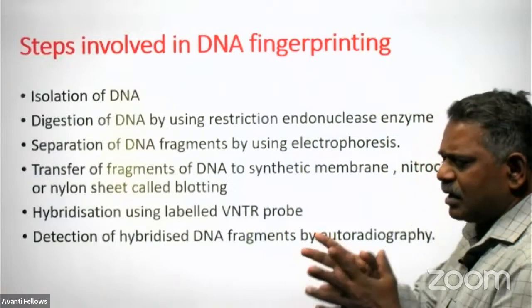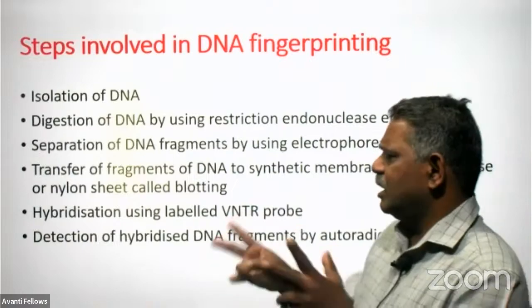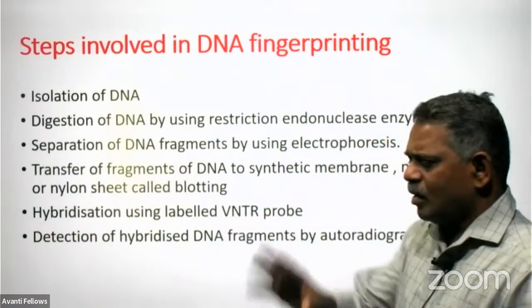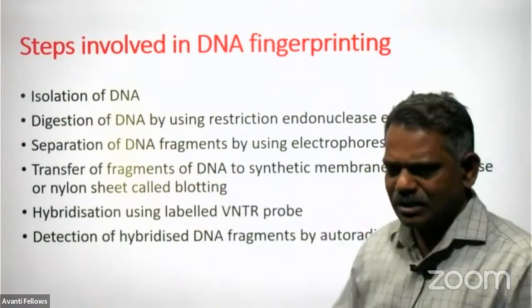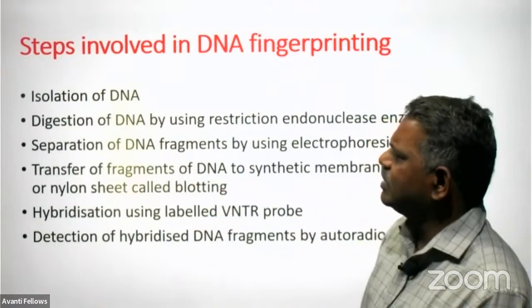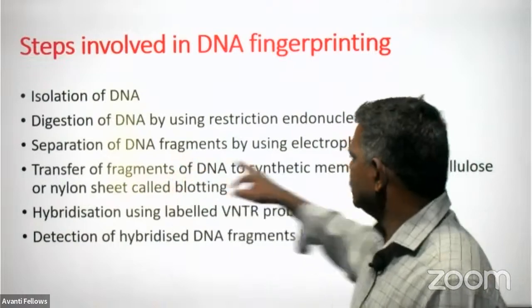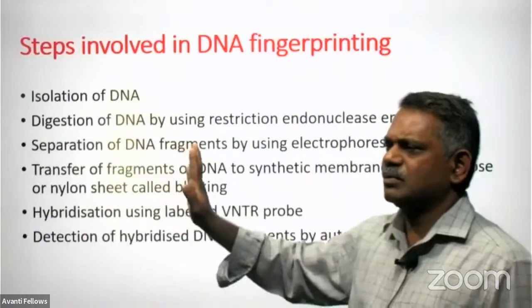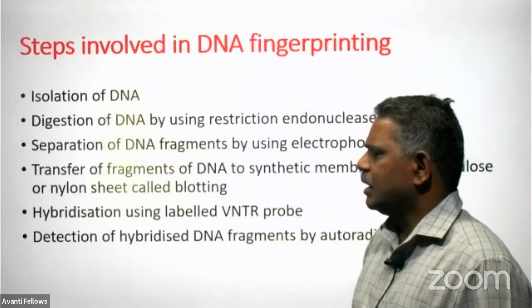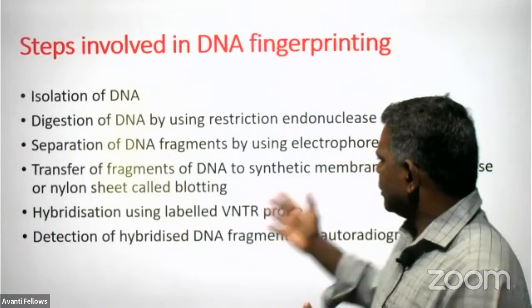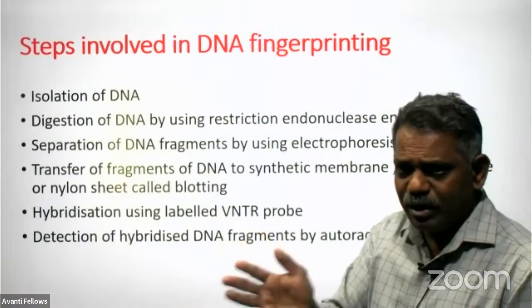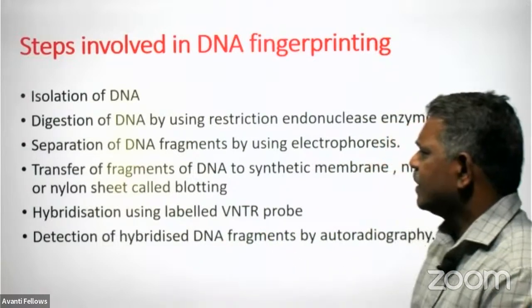After cutting this very lengthy DNA into small fragments by using endonuclease enzyme, all the fragments should be separated. How to separate the DNA fragments? By using electrophoresis. We will see all these steps in detail one by one. The electrophoresis machine is able to separate the DNA fragments according to the length of the DNA.